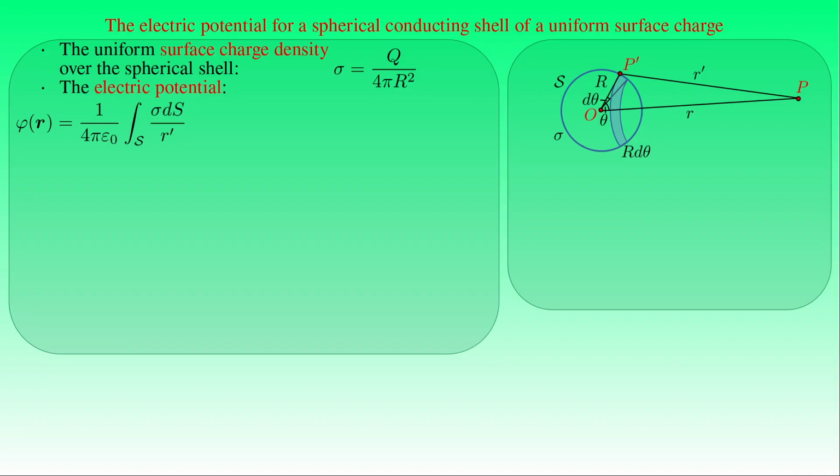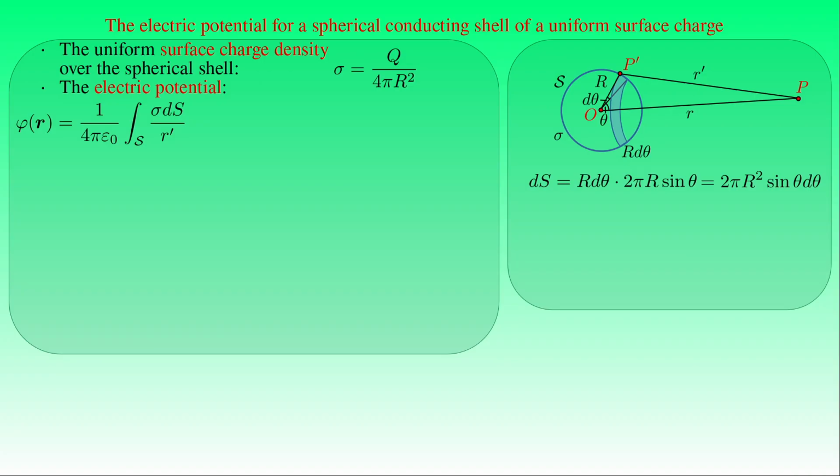Here d theta is an infinitesimal angle measured in the vertical plane passing through the axis of rotation. Then the area of the spherical annulus of infinitesimal width can be chosen as the area element ds, which can be written as the width R times d theta, times the circumference 2 pi times R times the sine of the angle theta between the line sections OP and OP prime. This gives 2 pi times R squared, times sine theta times d theta.